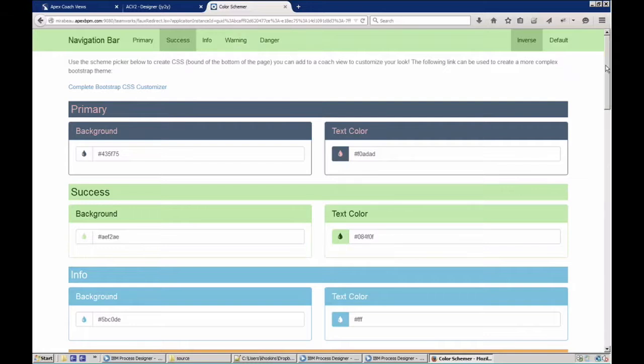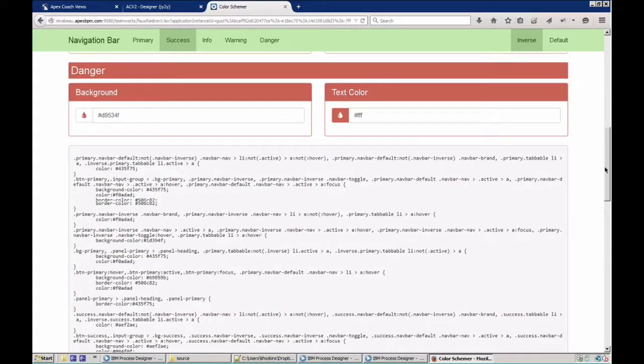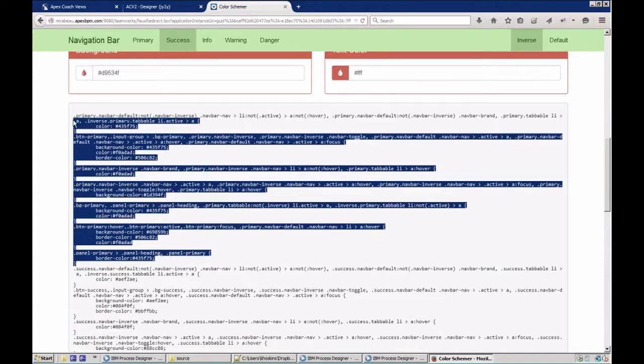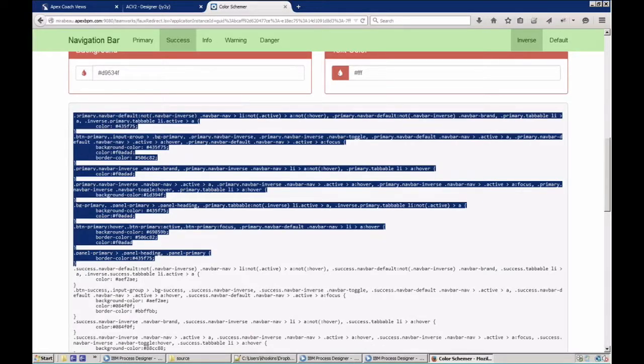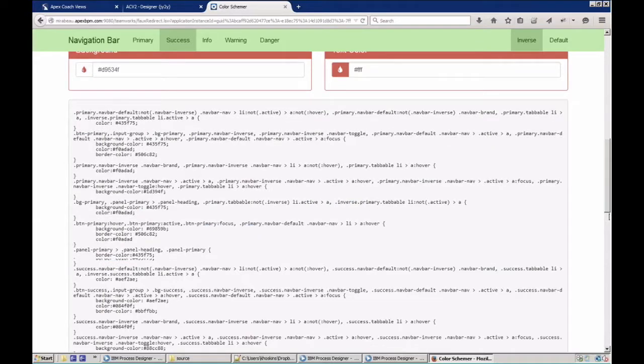So as we've been changing things on this page, it'll also give us the output CSS down here. So we changed the primary and we changed success. So what we would do is take, if we only change primary, we just take this, plop it in our CSS. Might look like a lot, but it's really when you have to do the buttons, the headers, nav bars, tabs, dialogues, you know, it gets a lot. So it's pretty simplified, but has to cover a lot of complex things.